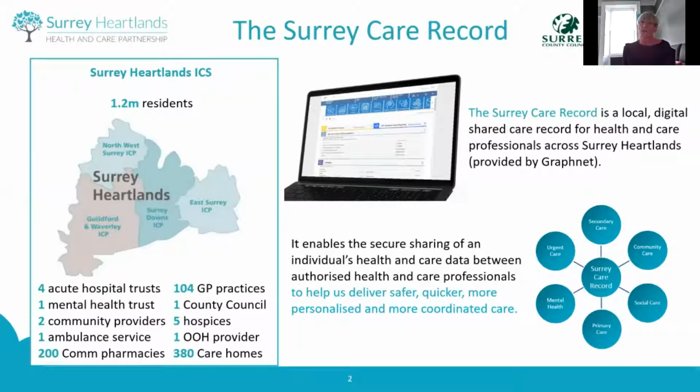In terms of how we got to go live, this project had been going for a couple of years for us. And it's fair to say that we had a couple of false starts because this is complicated and it's important. I've just explained the number of providers and the complexity of the providers, and the sensitivity of making sure that we get the use cases right, that we get the information governance right, that we really sell the benefits of our proposition.